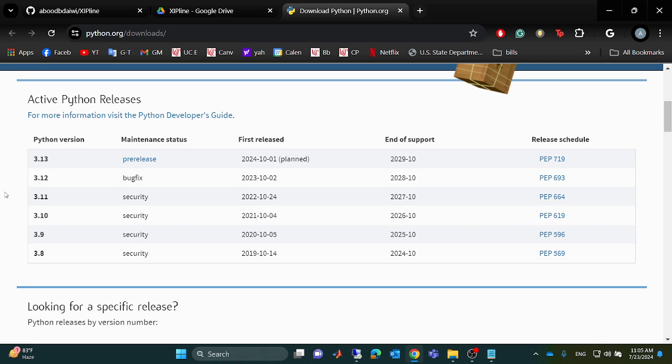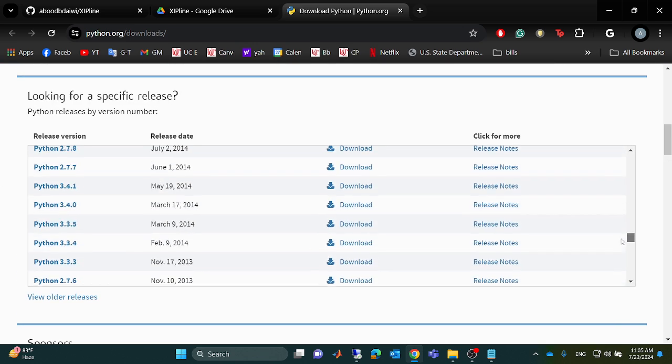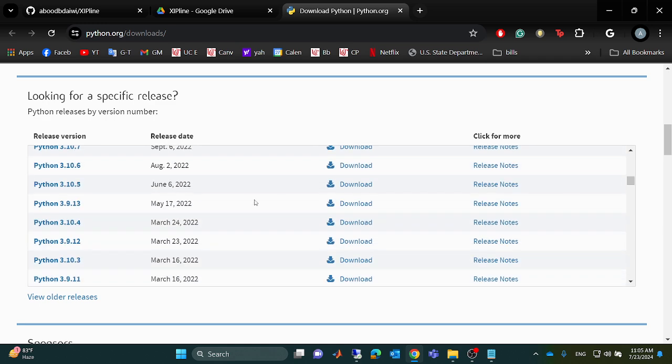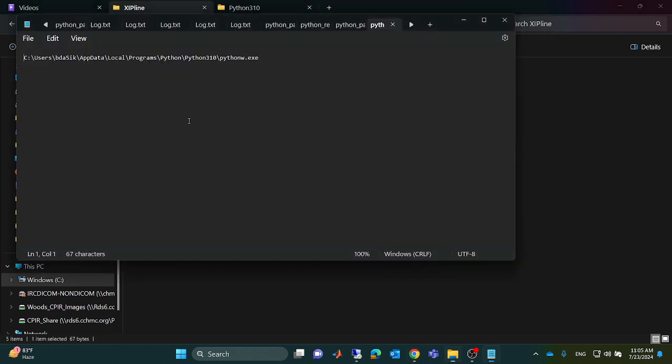We need 3.10. So if you keep scrolling down, you will see here many different versions, and so you have to pick 3.10. Once you download that, you have to come back here and find the path where you downloaded that file.